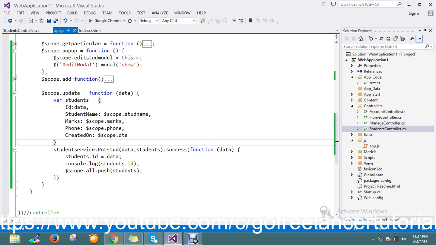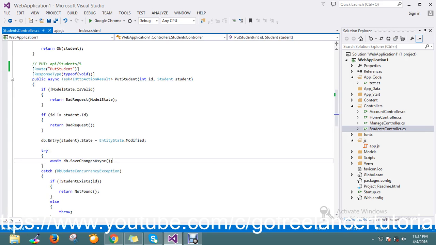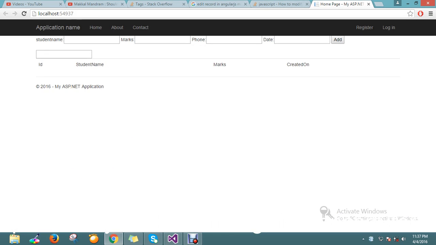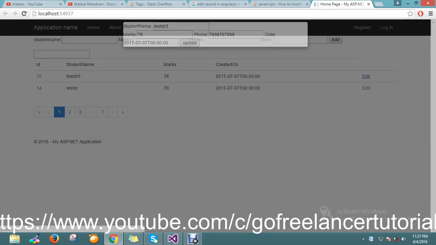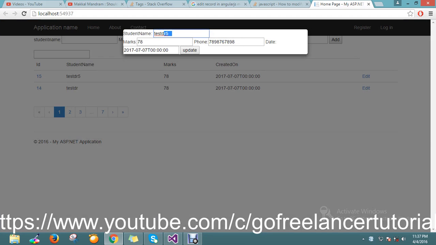Good now. Let me run one more time in debug mode. I just want to know whether the data is coming correctly or not. Good stuff we've done so far. We'll see if it works the first time or gives me some other bugs to rectify. Always welcome bugs, that's why we deliver good code every time, not a major one. I just go and edit the first record, test dr to test edit. My marks I change to a score of 90. Then again I'm going to update all the stuff.